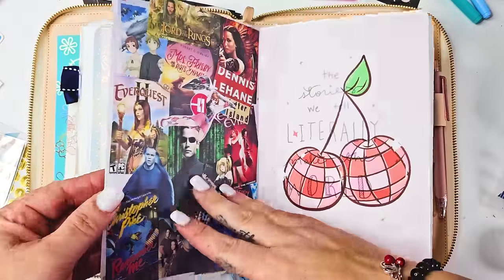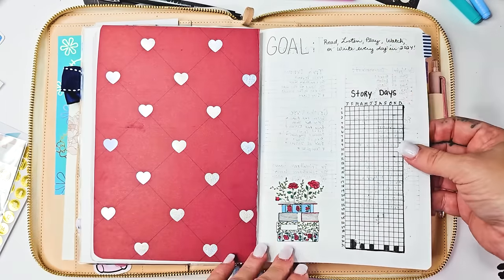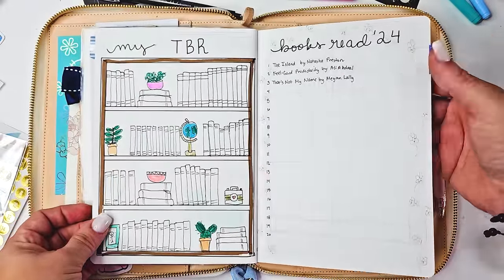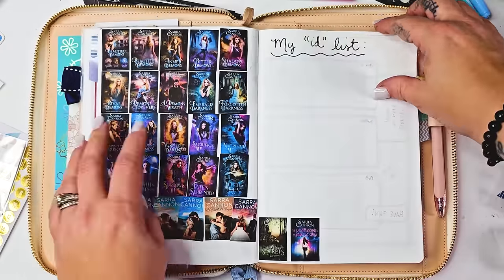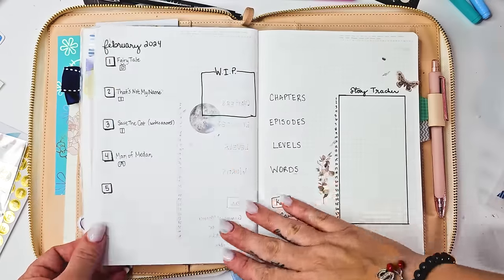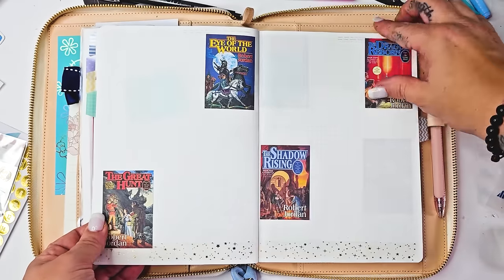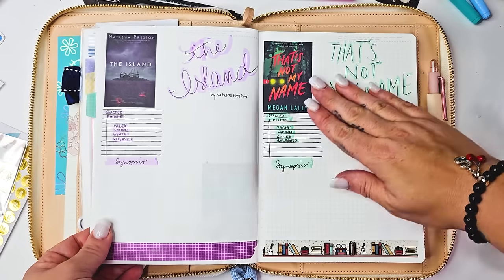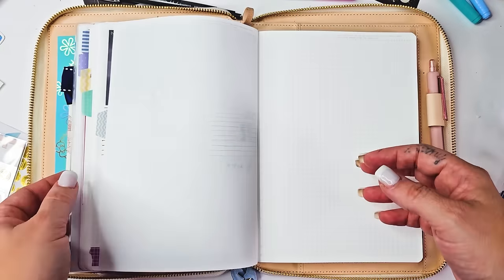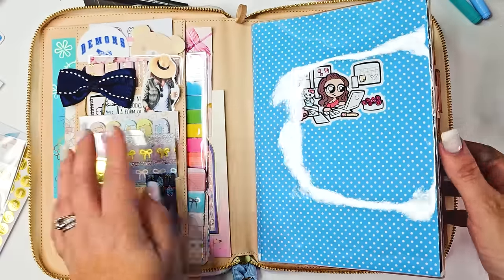So this is my brand new story journal slash bullet journal and I am so, so excited. Thank you so much for being here — we're going to just flip through it one last time. I'm hoping that over the next several years this will be a place where I can keep track of accountability for the things I'm reading, the things I'm writing, the things I'm consuming. The books on craft that I'm reading, the things I love about stories — I'm going to be keeping notes here not just on tracking what I'm doing but also what I loved about characters, what I learned from the way authors pulled me in. Hopefully this whole thing will get filled up with tons of stories I have consumed and loved.